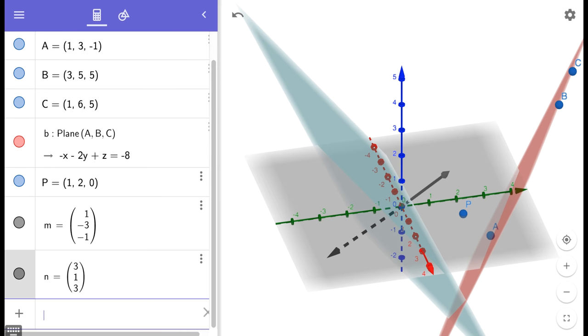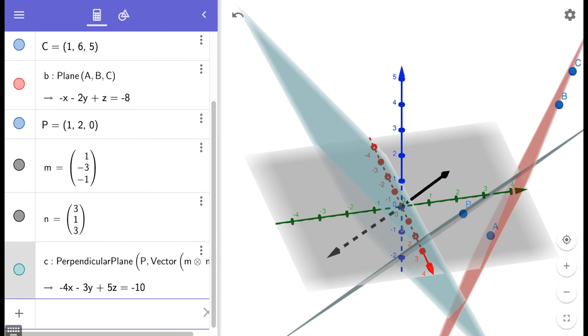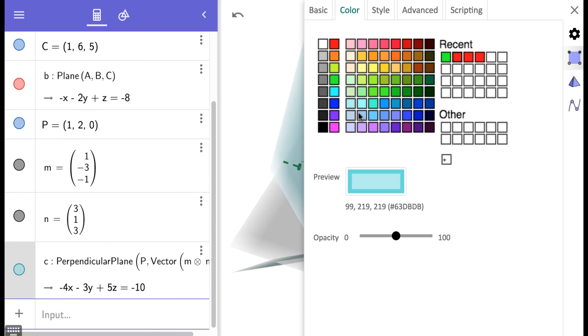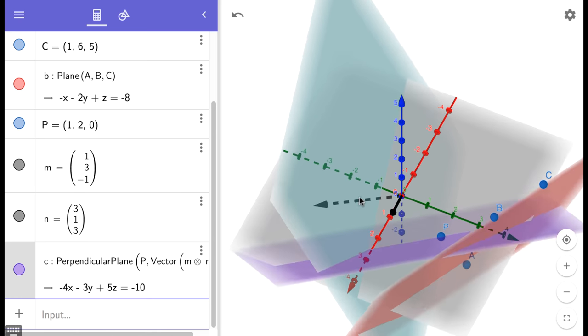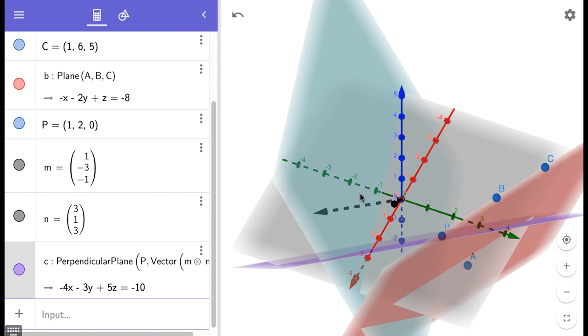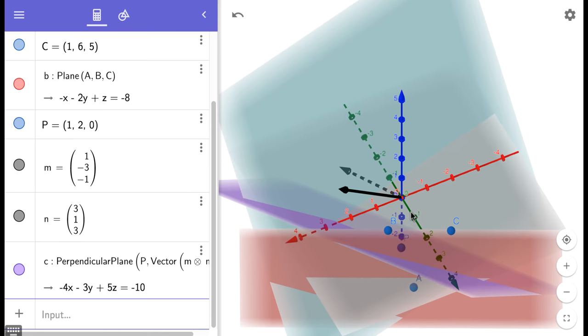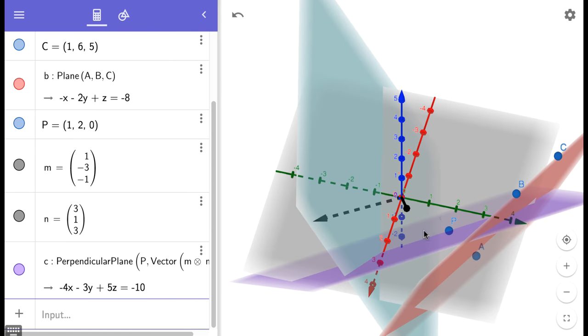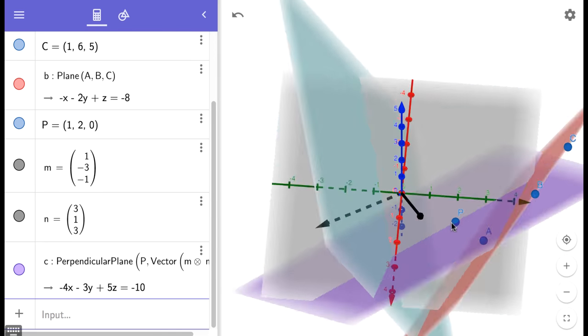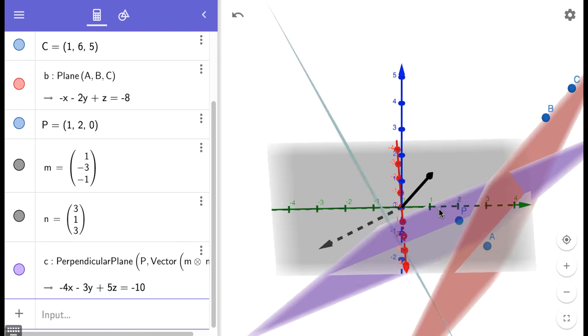And now when I use the plane function, I have my point and my vector. And it plots that. Let's change the color first. Because now I see these two vectors and I see that these vectors are parallel to the plane. And I have the point on the plane P, showing that that is the plane that we are defining.